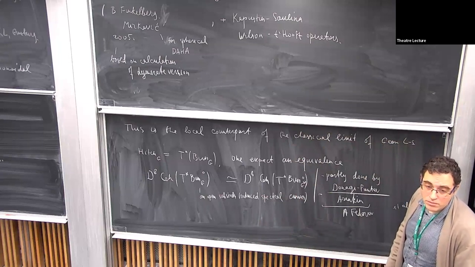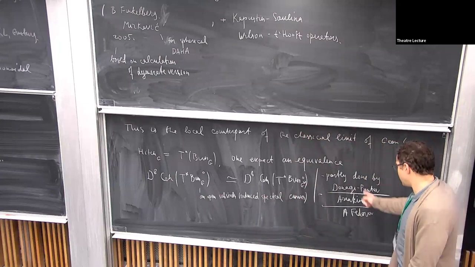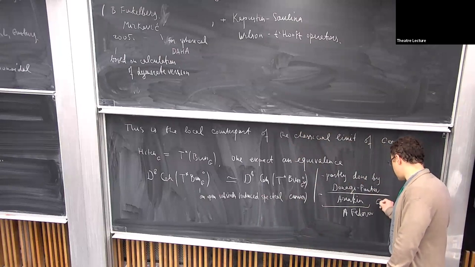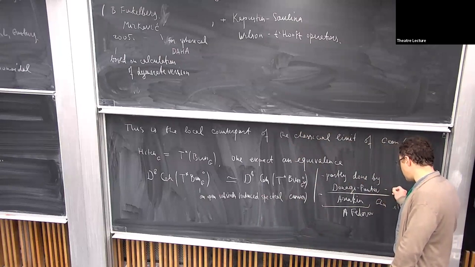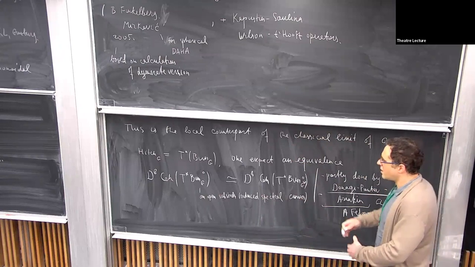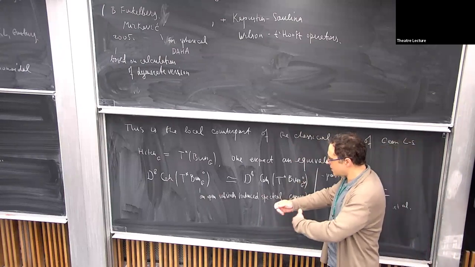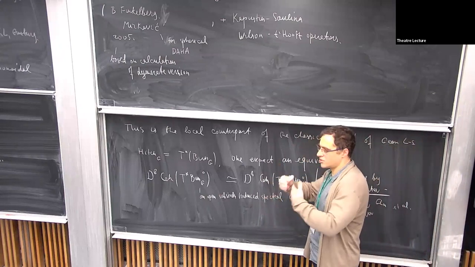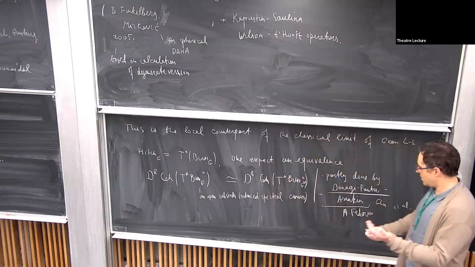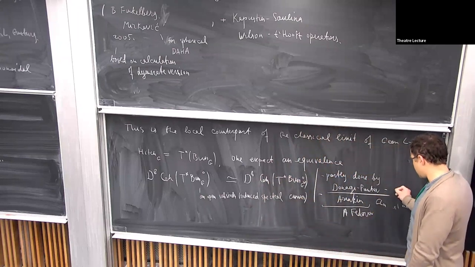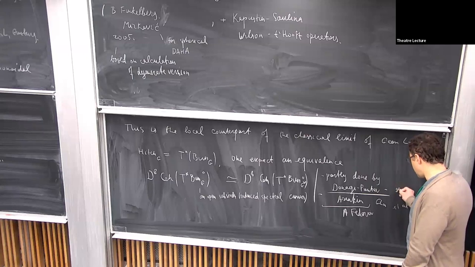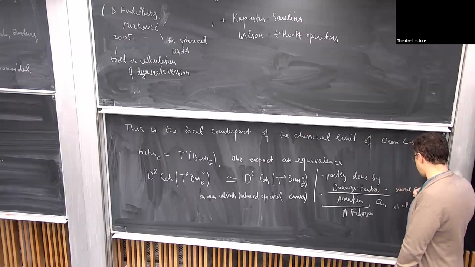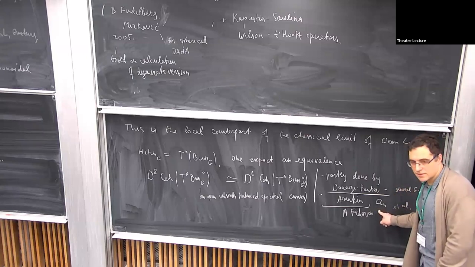It's for GL_N, no? Yes. I said partly, but yes, this is important. So this is a general group G. Yeah, G, but for smooth curves. There are very good points where for GL_N it's just Fourier-Mukai. And then these people extended it to general G, but still with a very nice spectral curve as used for GL_N.